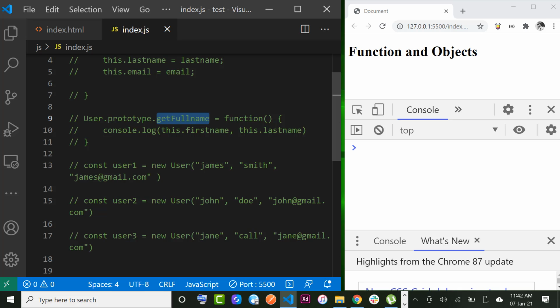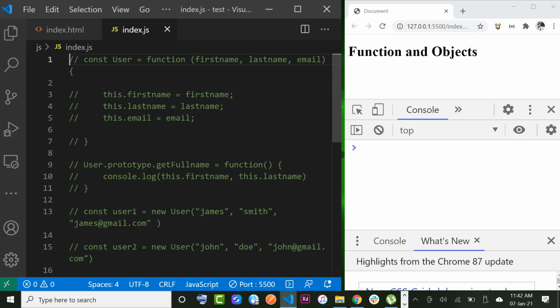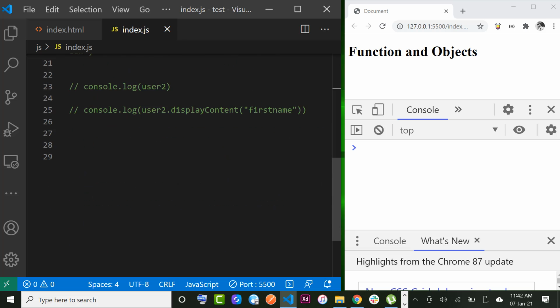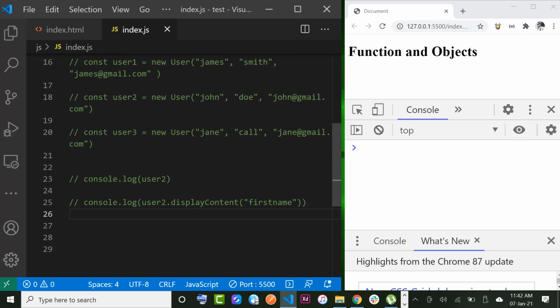If it doesn't, and it ends at that data type, then it throws an error to say it can't find the method you are looking for. So we call it the prototype chain, and that's the prototype chain for you and the creation of an object.